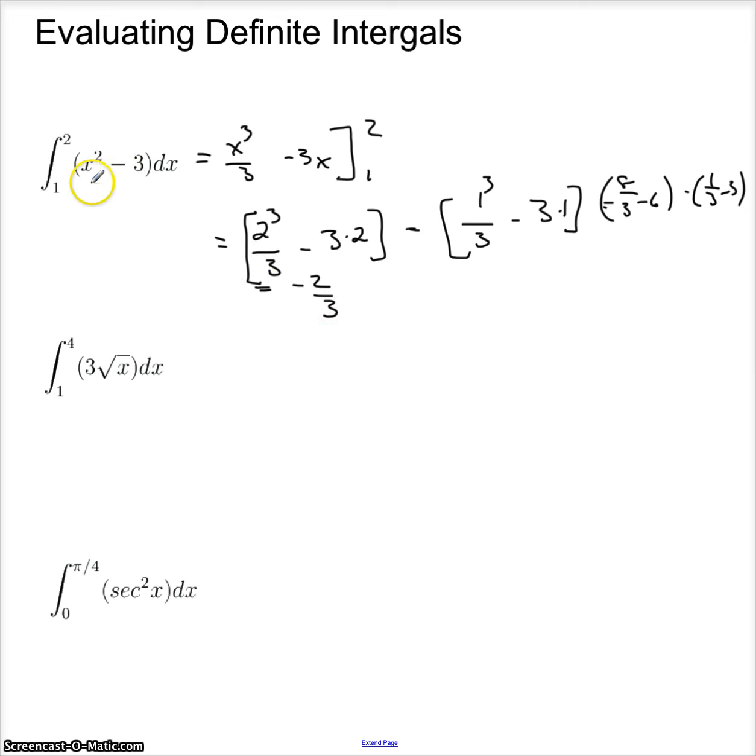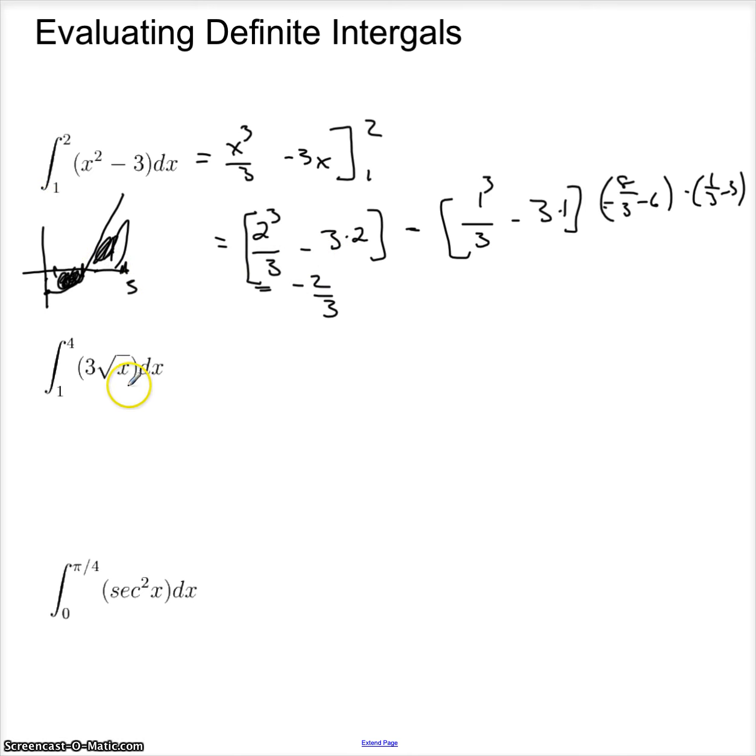So what this means is if I have the curve x squared minus 3x, at x equals 0 it is 0. If I were to integrate this function from 1 to 3, say this is 3 right here, the area under my curve is negative 2/3. Now what does that negative sign mean? It just means that part of the curve is underneath the axis. That's all it means.